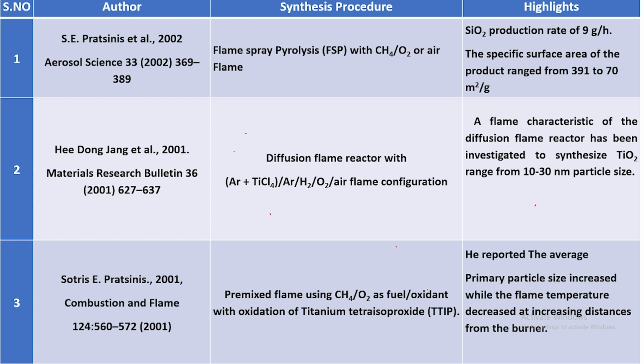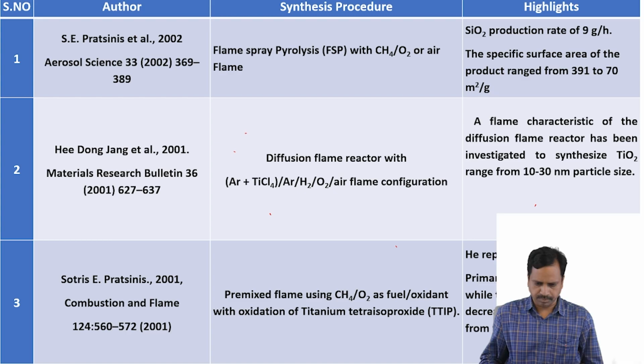Some people have taken methane, some have taken hydrogen, some have reported LPG, and there are also variations in the inert gas. Some people have reported nitrogen, some have taken argon gas as the inert gas. And the precursor material depends on the target: if you want to synthesize titanium dioxide, they have taken titanium tetraisopropoxide or titanium chloride.